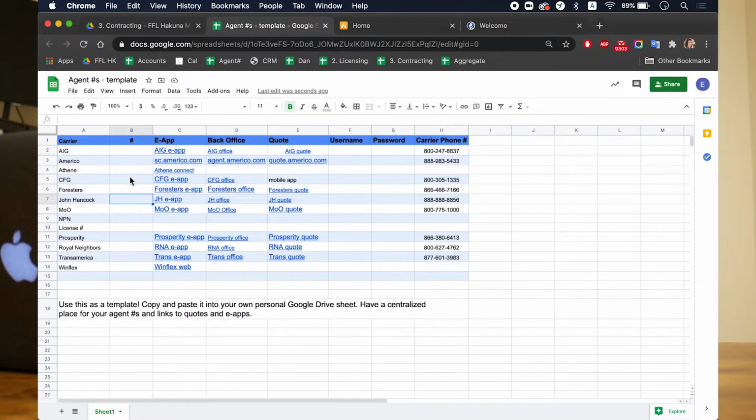When you do get your agent numbers, put them in here. You have a centralized database. These are your numbers. So if I have Americo and I get my agent number with Americo, I go FFLKMX, bam, and I know exactly what it is. I have a centralized place for everything. Let's say you give me a call from the home, or you give your upline a call from the home, and they're like, hey, go Americo. You give them their meds, their financials, quote them with Americo, and run them through that.